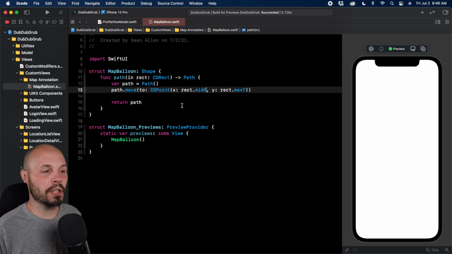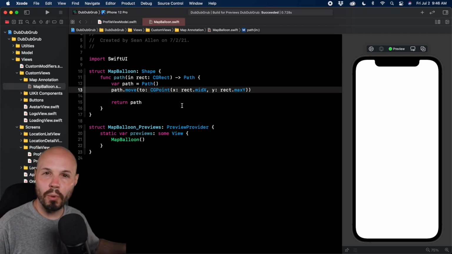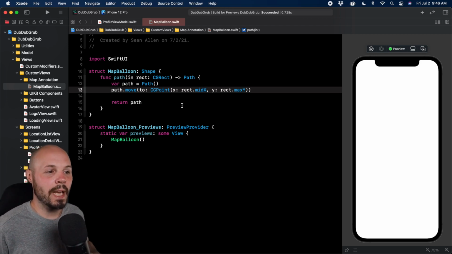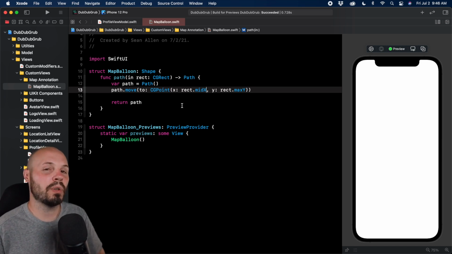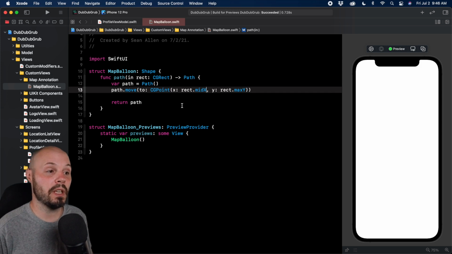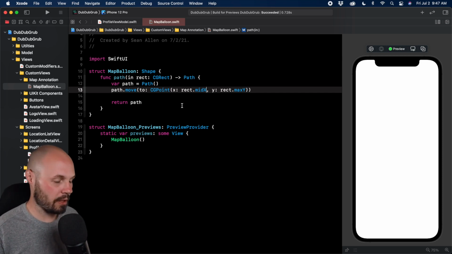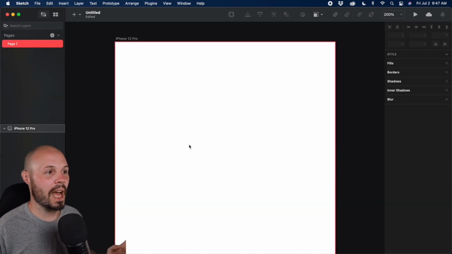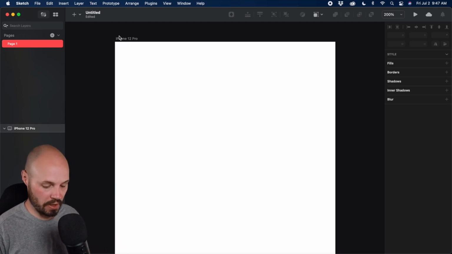Now, before I add our curves, because this has to do with control points and all that stuff, when it came to this drawing and these control points on these curves, I actually got this pretty quickly because I was familiar with it due to using design tools like Sketch and Photoshop. It's the same stuff, you're just doing it in code. But if you don't have that design tool background that makes it easy to connect to what we're doing, let me show you that. So I'm gonna go to Sketch and I'll show you exactly what we're going to be doing. So I have an artboard here with an iPhone 12 Pro.